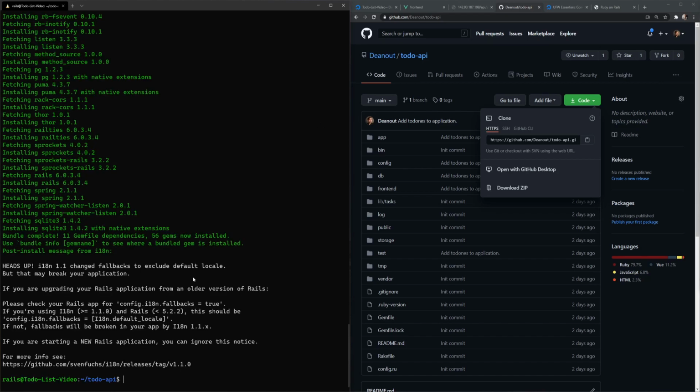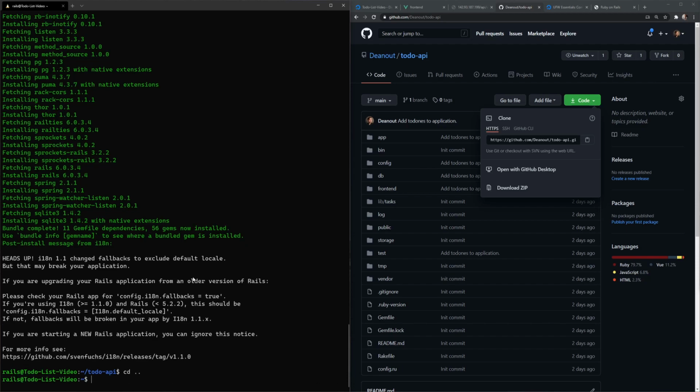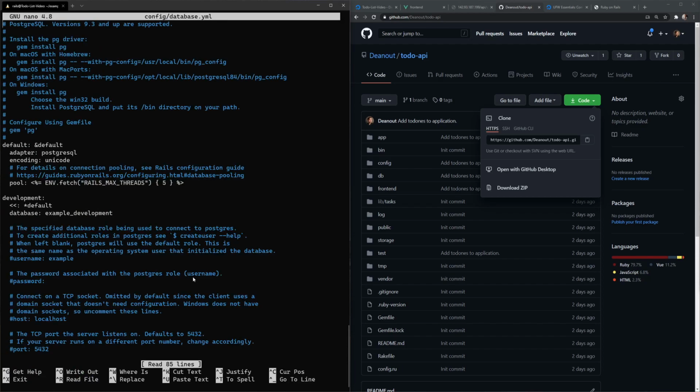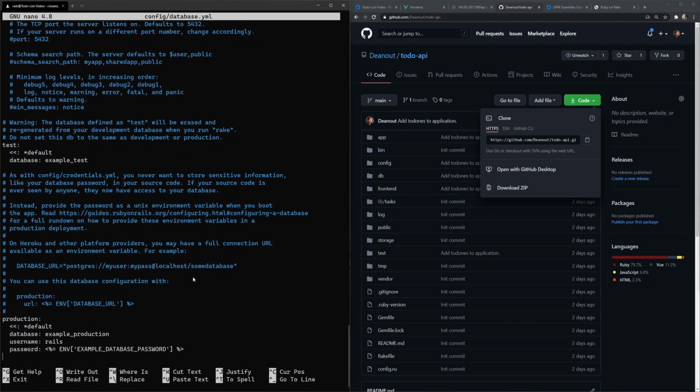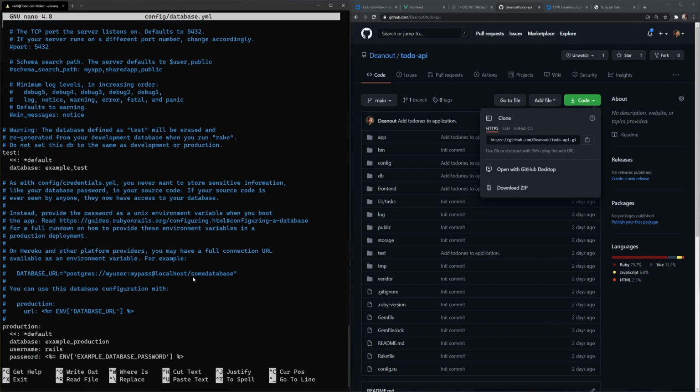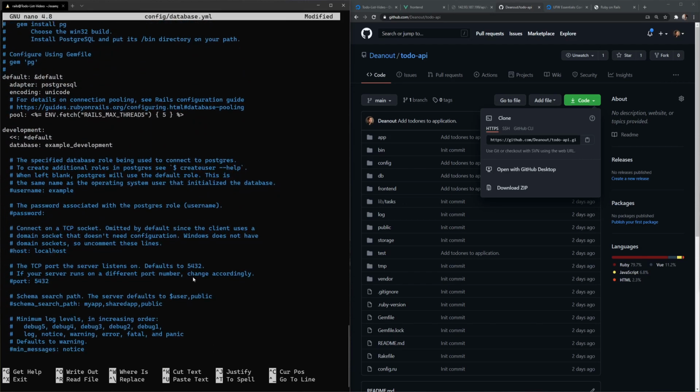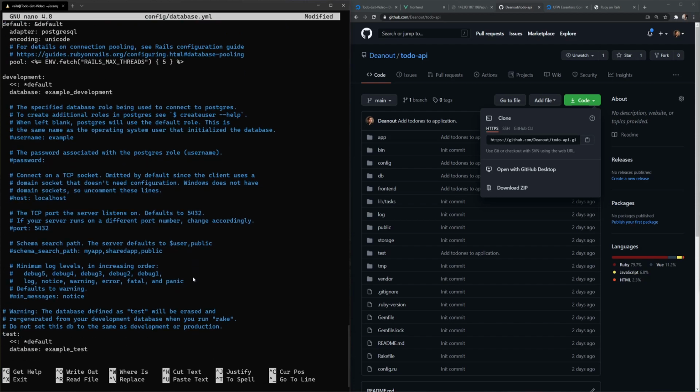Okay, and the next thing we're going to do is come back to our example app. We'll say cd example, and then we'll need to edit our, I think it's config/database.yaml. So this has something that's a little bit different than what ours looks like. So we do need to grab some of this information just to make sure that it's the same for both. For this, I'm going to delete some of these comments, and I'm doing this with Control K.